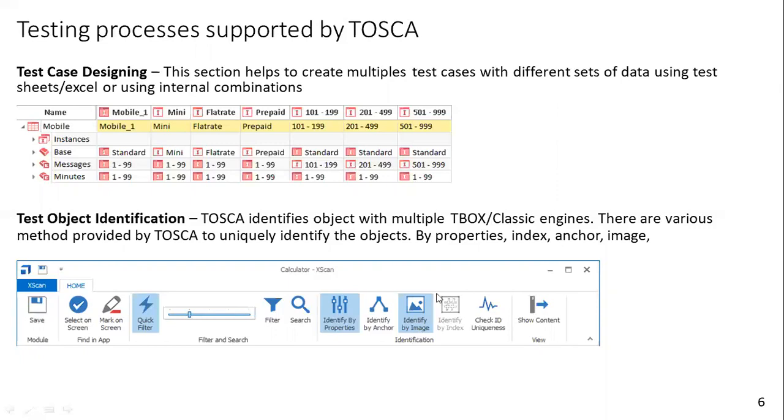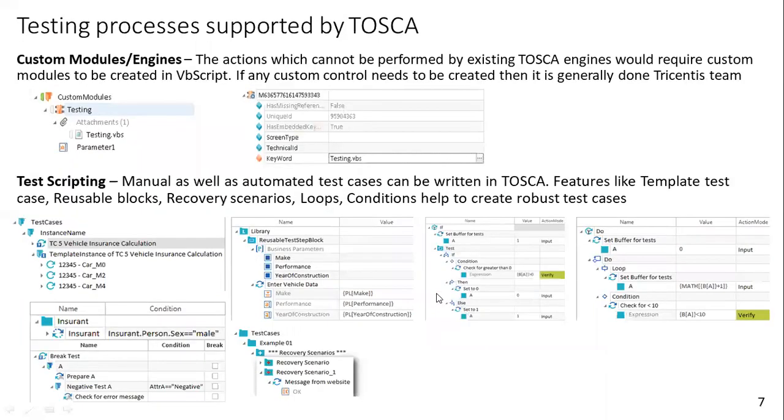Now, if I move on, somebody in the industry might have told you that Tosca does not require any coding. If somebody says that, you can say no, in Tosca you can do coding. How? There are two ways. Here I have replicated only VB script, but you can write code in VB script and tell Tosca what you need to do.